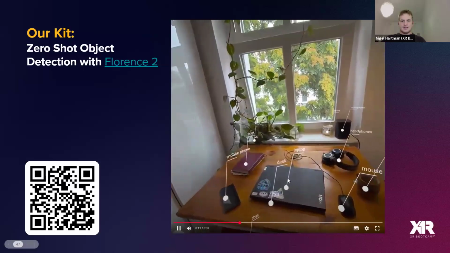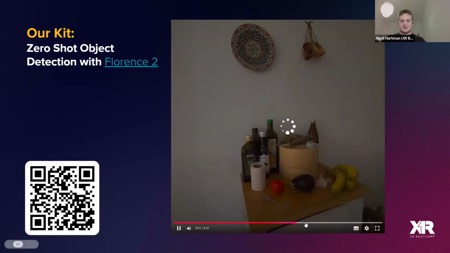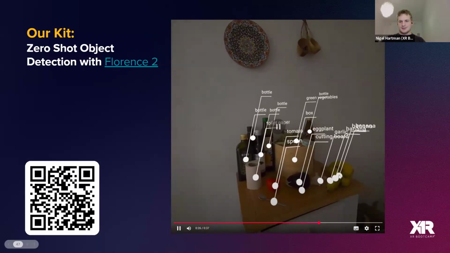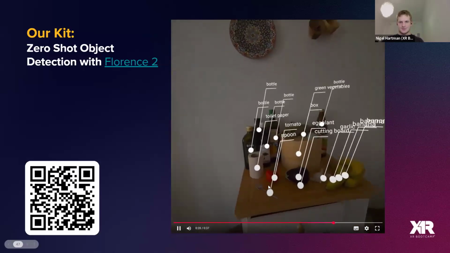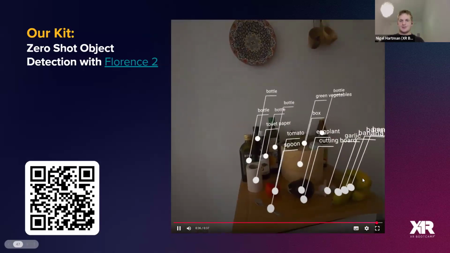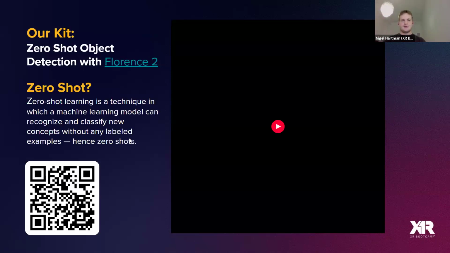That's what we basically offer to you. You can see it here again for a different case. A lot of fruits and other objects are detected here. That's the general approach: you don't need to train your own model. You just get really general data about everything the zero shot model can recognize in your room.